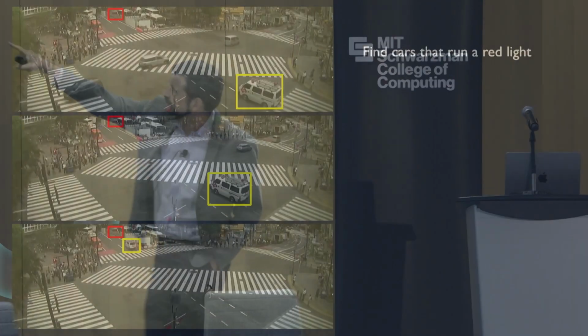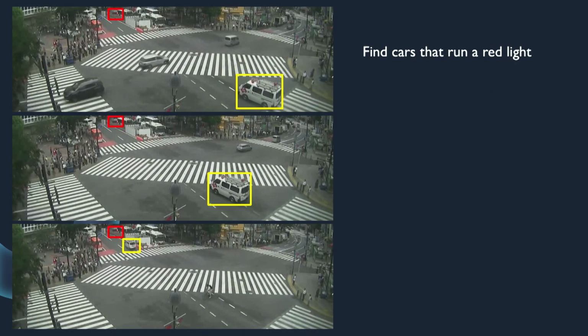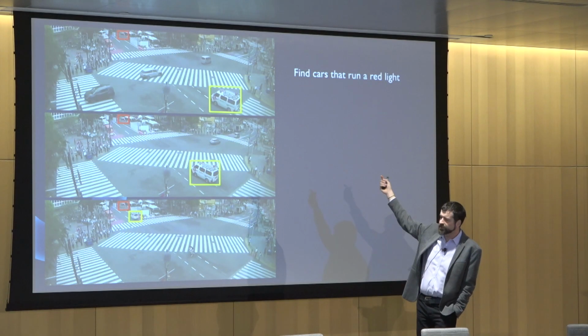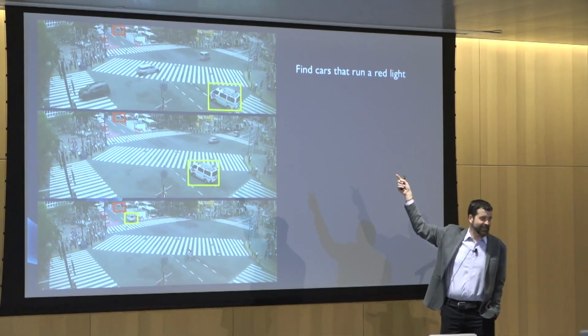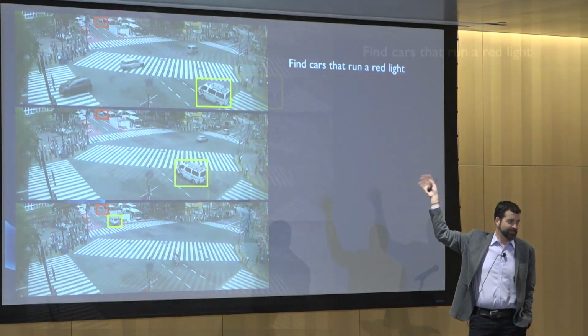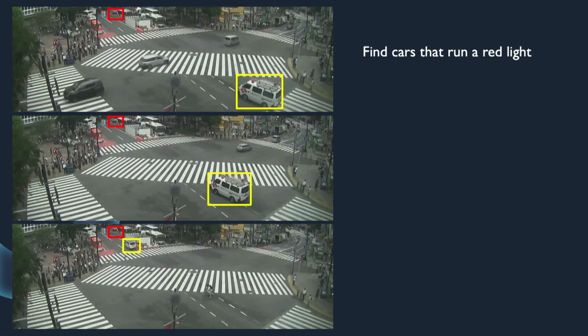Or we can find instances of cars running red lights. You can't see it in this video, but there's a traffic light up here. You guys can't see it from the back, but I can just barely make it out. There's a traffic light in the top of this frame here. This is a frame from Japan, so cars are driving on the wrong side of the road. There's a kind of famous traffic data set that people use: these big intersections in Japan that data is available for. So a lot of the traffic examples that you see are from this intersection in Japan.